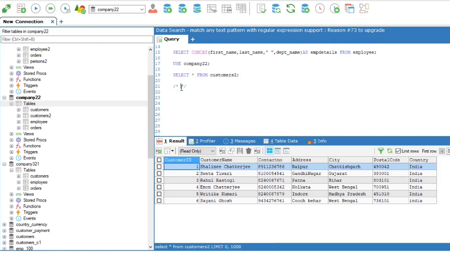Query to separate the full address under one column with a separator. So, the syntax will be: SELECT CONCAT_WS within brackets first the separator, then address, city, postal code, country AS address FROM customers 2.